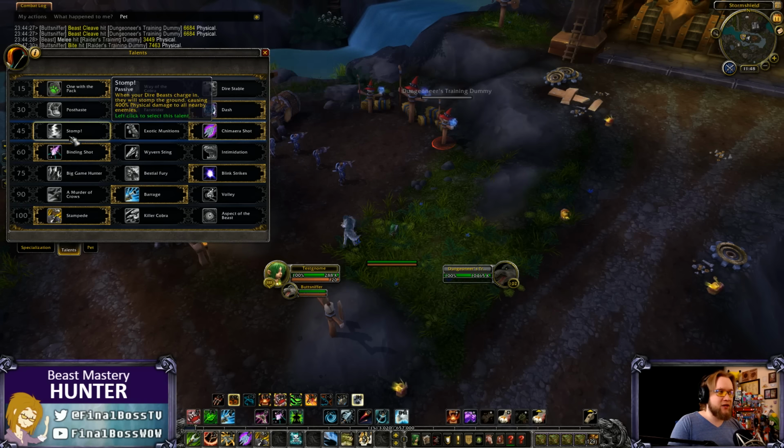Blink Strikes. Pet's basic attacks deal 50% more increased damage, which means your mastery is more beneficial then. And they can do it from 30 yards away and will instantly teleport behind their target, right? So it basically means your pet basic attacks just do more damage. Which means your Beast Cleave does more damage, which means your mastery is more potent because mastery just increases your pet's damage and your beast's damage.